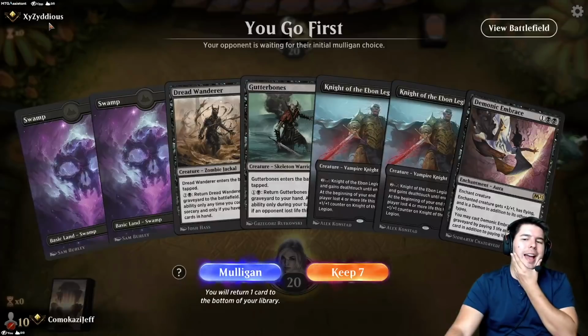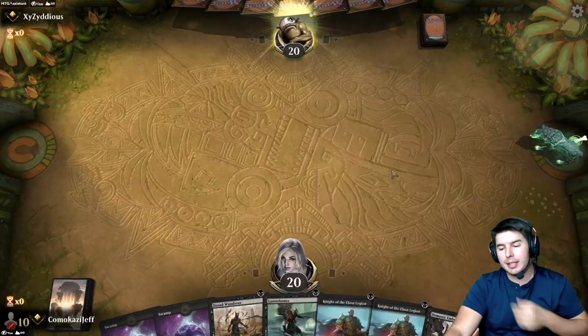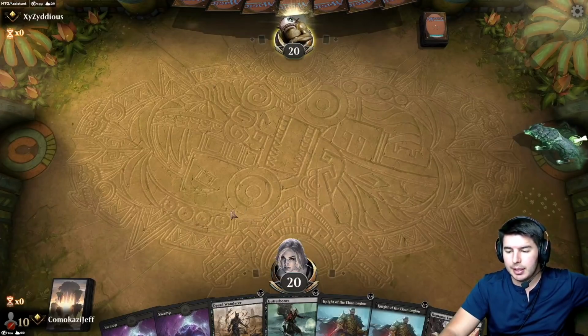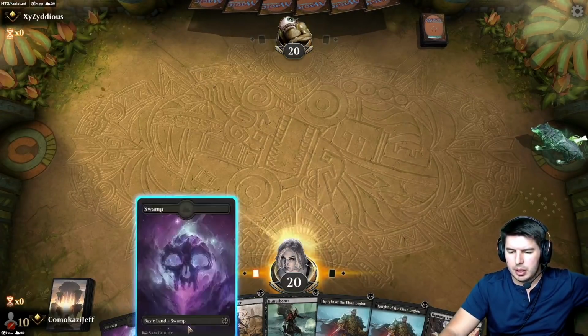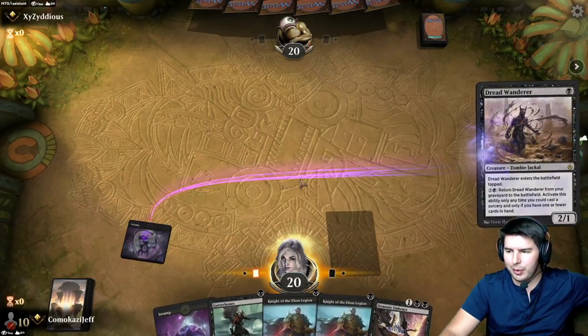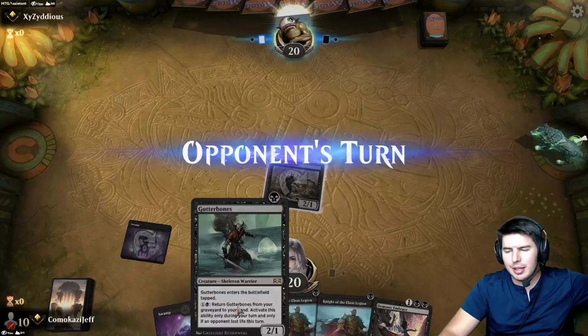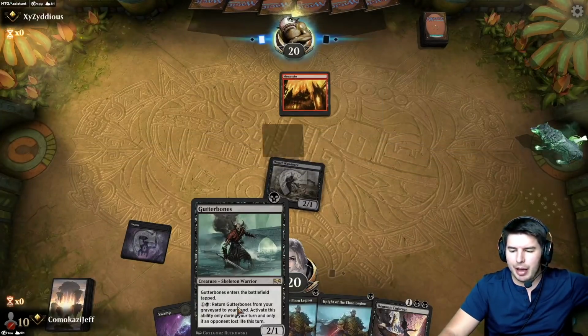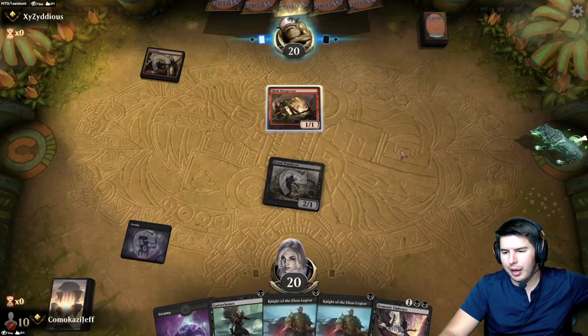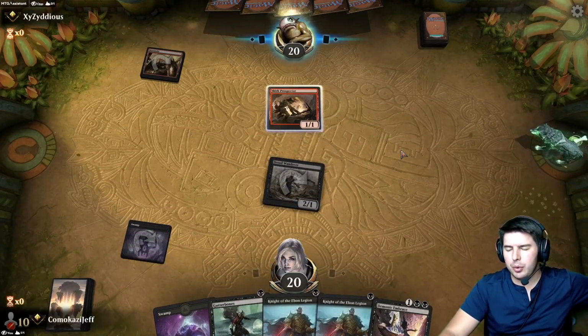All right, up against Zyzidius, and we will keep this. A ton of 1-drops, very, very aggressive hand, so not bad. I like it. I get out. I'm not sure which one's better between those ones. I don't think it really matters. Gutter Bones is a little bit easier technically to bring back from the graveyard. Dread Wanderer has, I don't really know. I like it. We're doing it.